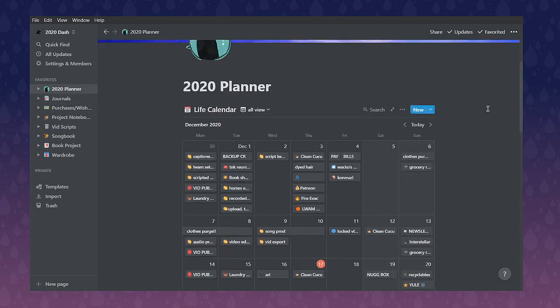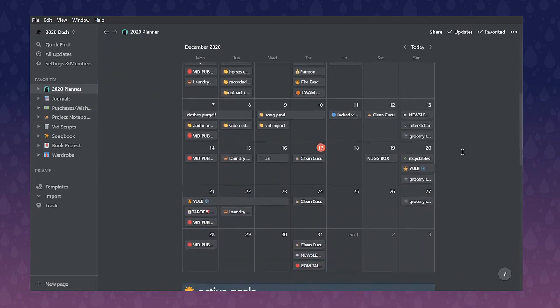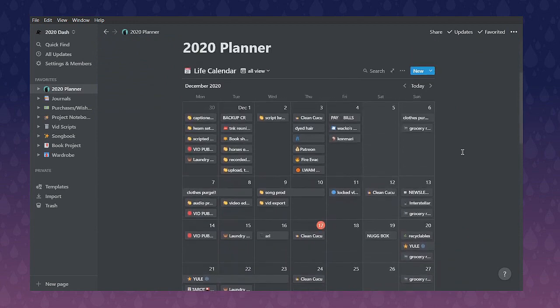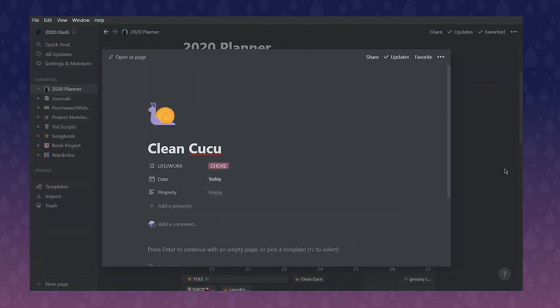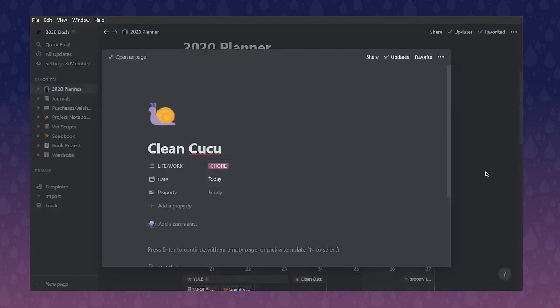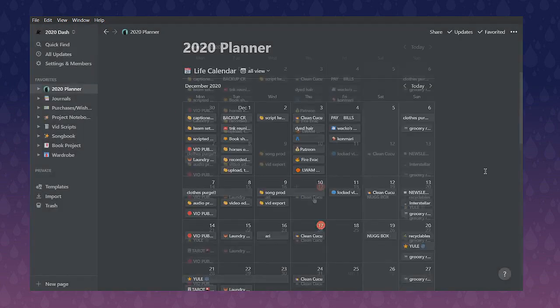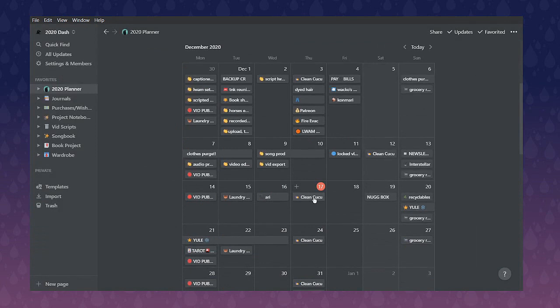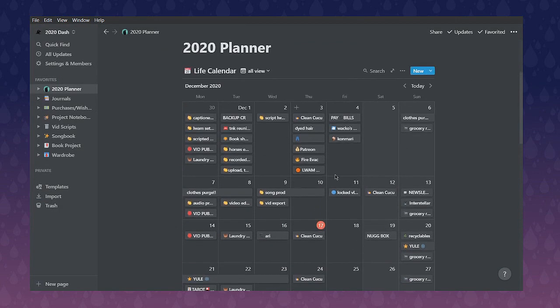Or if you really want to get into it, you can set up a life calendar like I've done here. And unfortunately, the only problem I have with Notion is I cannot set an event on a calendar to repeat. I have to copy the event myself. And I'm hoping someday that they implement something that allows you to say, repeat this every X days, or repeat this every week, every month, every year. That would be the pinnacle. That's the only problem I have with Notion, is that it doesn't do that yet. But it will. And you're getting probably a look into my life a little bit too much right now.